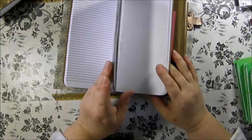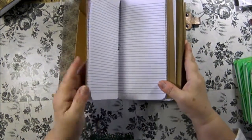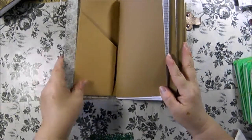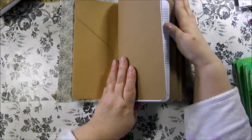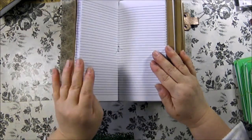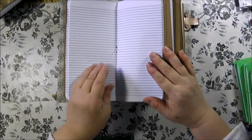So she can do her bullet journaling on the line pages, or she can do it however she wants. And, of course, that's the great thing about Midori. She can customize this any way she wants. She can take out books she doesn't want in there, keep books that she wants in there. I just wanted to put it all together for her so she could see it when she got it. But when she has it, she can add or remove things however she wants, which is, like I said, the beauty of Midori.